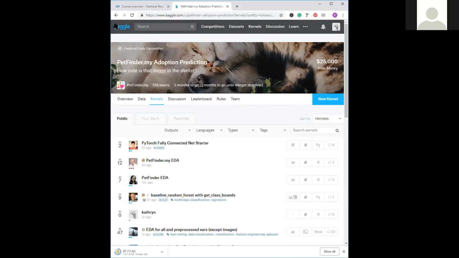Now, these are other kernels, and when I say kernels, I mean notebooks. Some of them have been submitted, some of them have not, but you can just think of them as notebooks. They are examples that other people have posted.